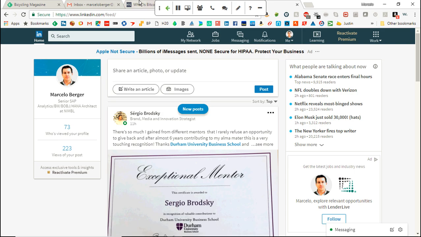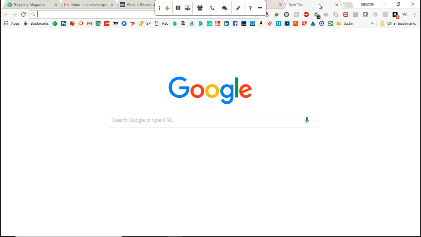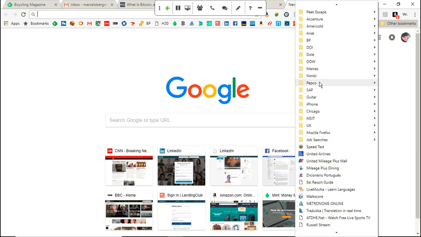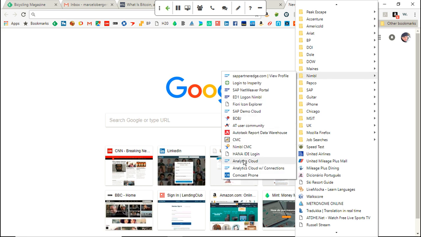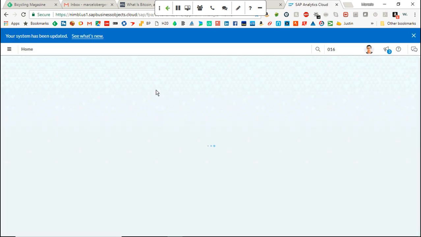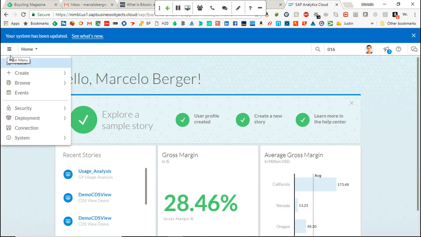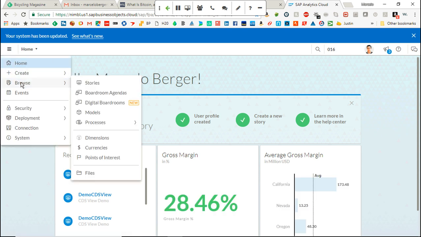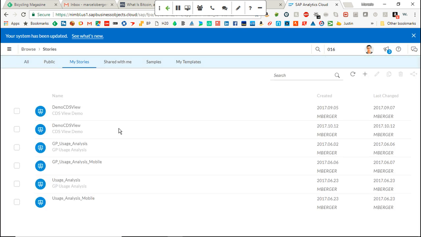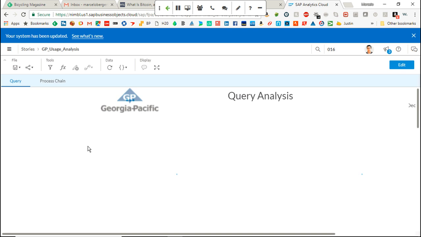Again, unfortunately, I don't have the ECD connection to our cloud environment currently working, but I just wanted to quickly show you what the Analytics Cloud tool looks like. And the very simple example here I'm going to show you, so we would come here and we go to Browse, and we build stories. And I'm just going to show you I'm using data from a flat file that I imported for one of our customers.